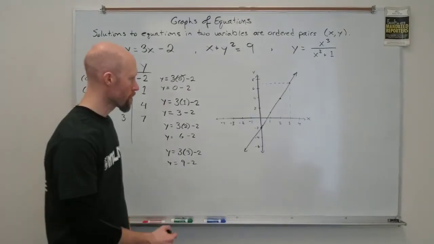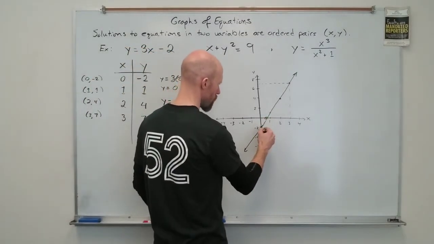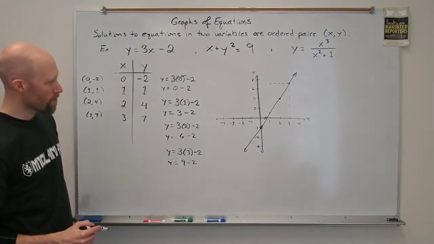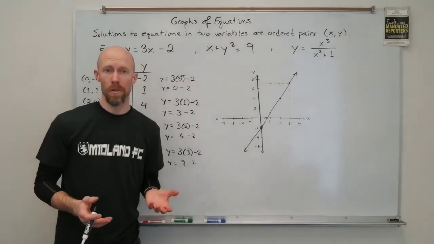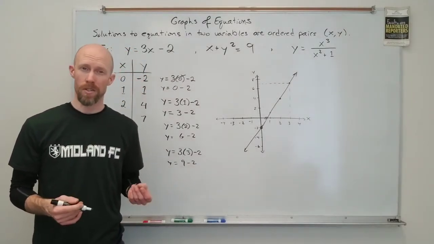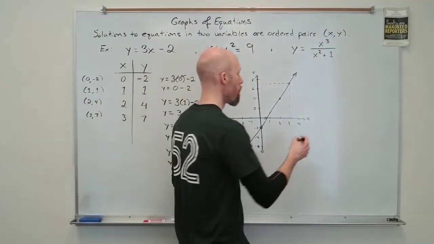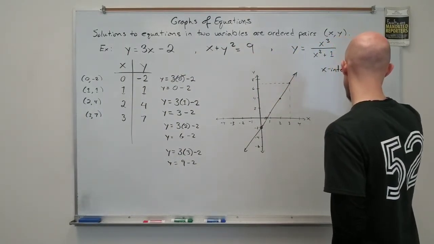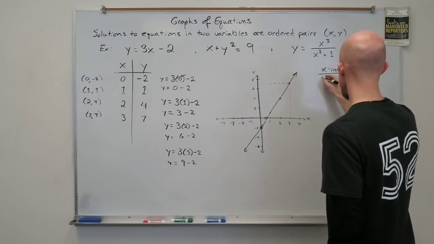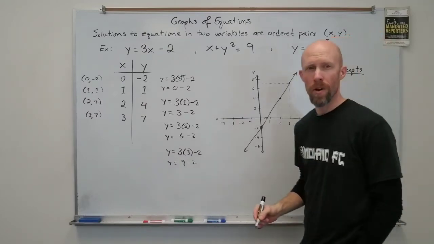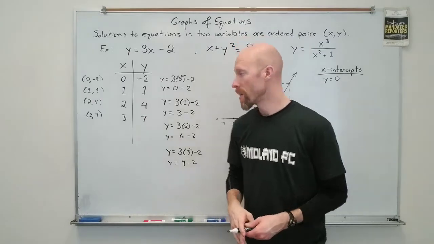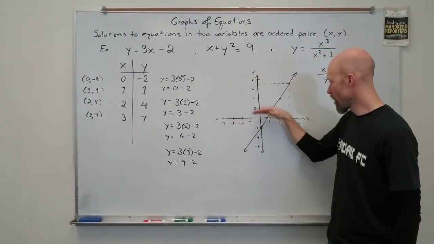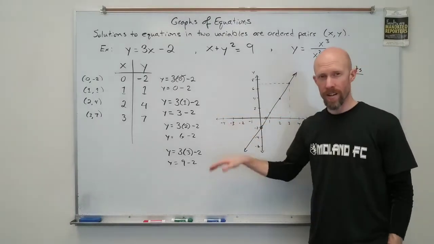Now there's some other features of this line that I need to point out, particularly the intercepts. The X-intercept and the Y-intercept are 2 important points. There are X and Y-intercepts for a lot of different graphs, and if we can find those, that's a good starting point. To find X-intercepts, well, those occur when the Y value is equal to 0 in the equation, okay? An X-intercept occurs when Y is 0, because the height is 0 to hit the x-axis.